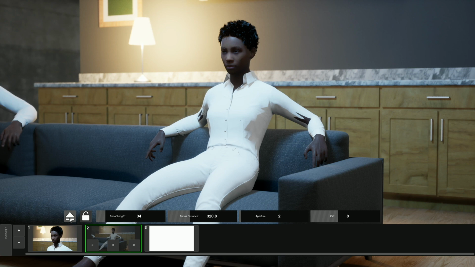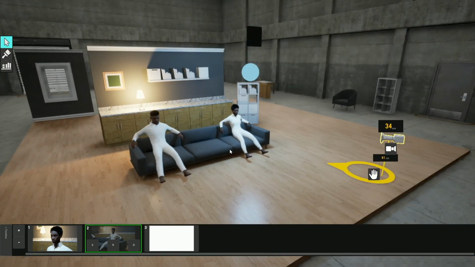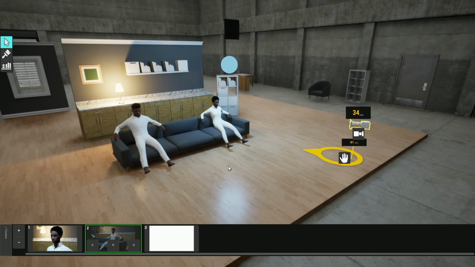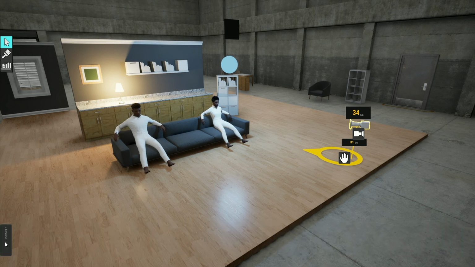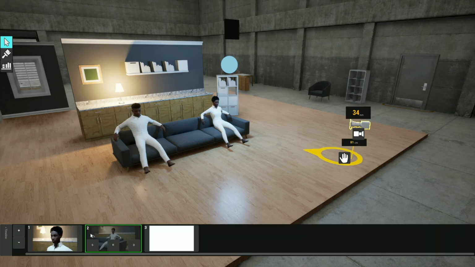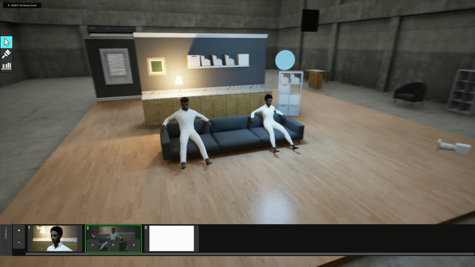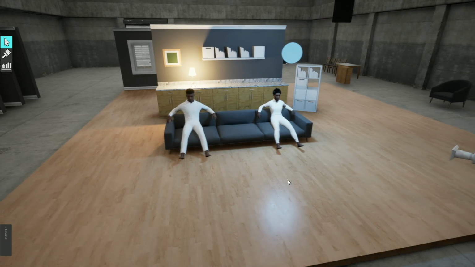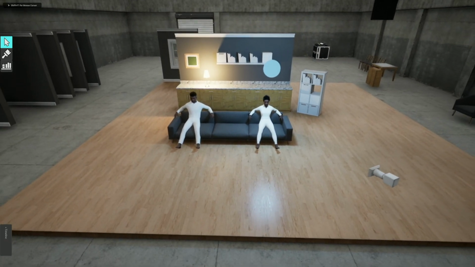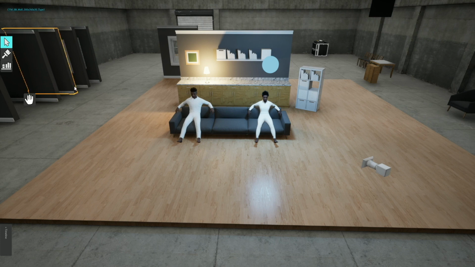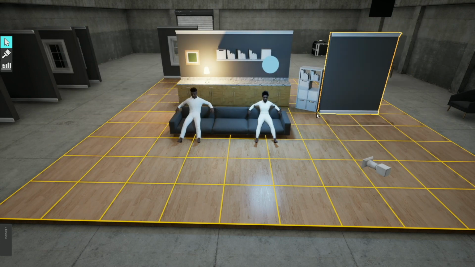To get out of the camera now, you're going to click this little eject button, and with the camera still selected and still having our timeline here that can be hidden away now, you'll see that the camera will move to the correct position from where you took the shot. So, other than this being a problem, the system is definitely coming together. I'm pretty happy with how this snapping is working.